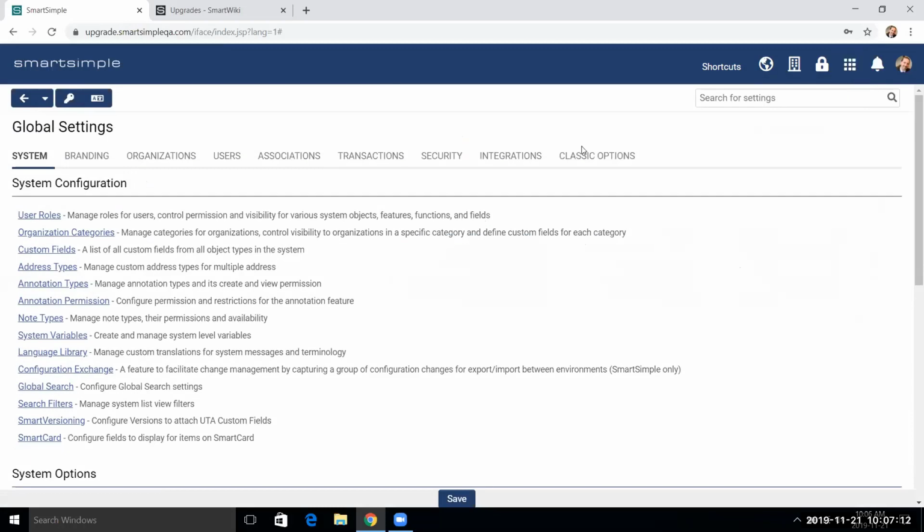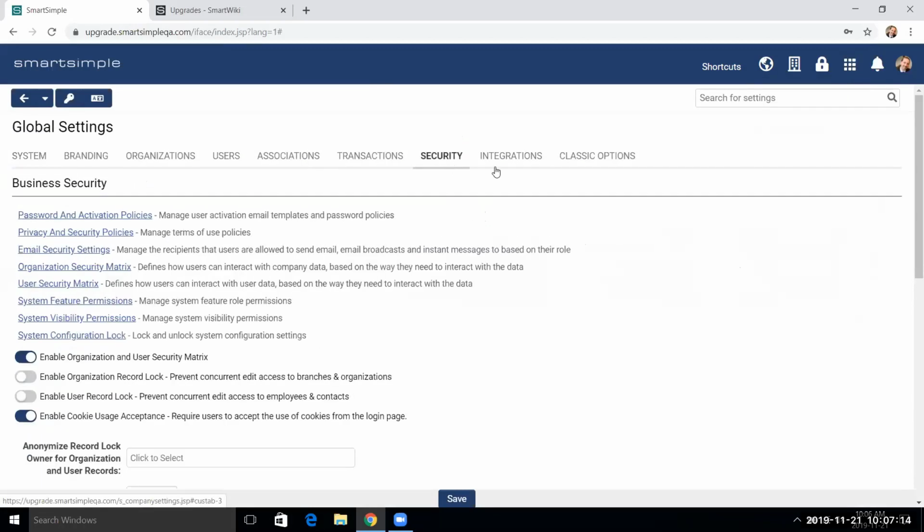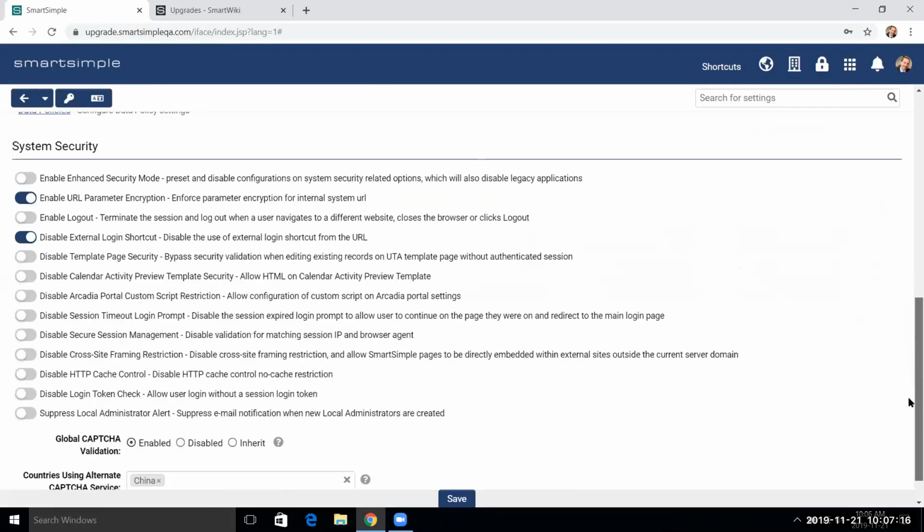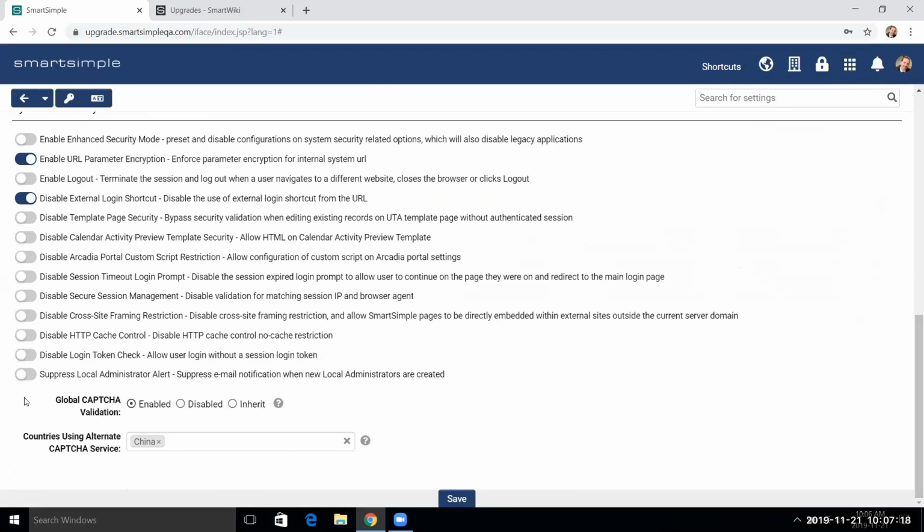I go to the menu icon, go to security, and then scroll down here. And here's where the CAPTCHA settings are. There are 3 CAPTCHA settings: enabled, which turns on the CAPTCHA everywhere in the system; disabled, which will turn it off everywhere; and inherit. What inherit does is it means on the login page, the password resets, places like that, it's going to automatically come on. But in places like the sign-up pages and the template pages, you have the option to turn it on or off. So I've chosen to enable it, so I'm using it everywhere.